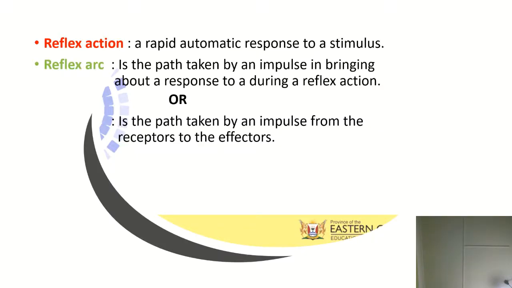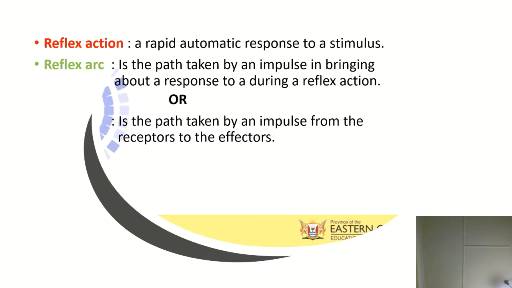Now, learners, reflex action is a rapid automatic response to a stimulus. A stimulus is any change that occurs in both the internal and external environment. And for every stimulus, there has to be a response. So we are saying reflex action is a quick automatic response to a stimulus.